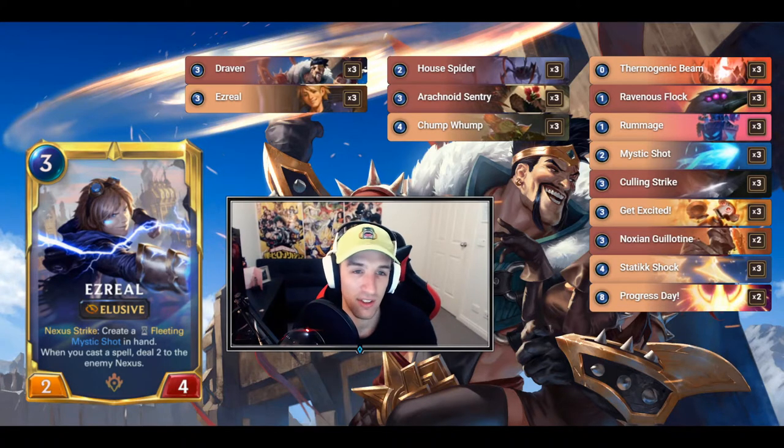Static Shock, really good card. I think this is almost an auto-include. It really comes down to the amount that you use. So in this list in particular with Ezreal, we'll use 2. 3 is a bit too much for a card like this, similar to Salvage in some lists. Running 3 of them, if you draw into multiples of them at a time, it feels kind of bad. Plus, we have two copies of Progress Day to refill the hand against slower matchups.